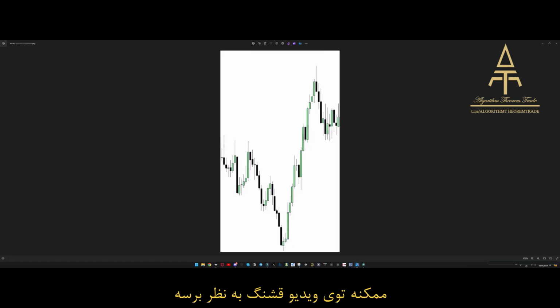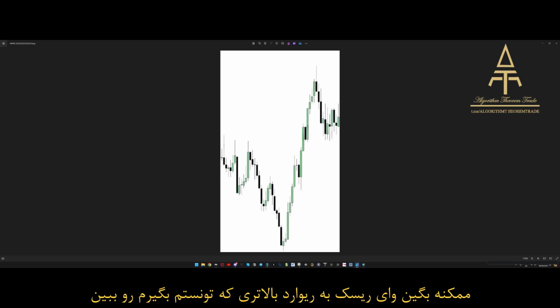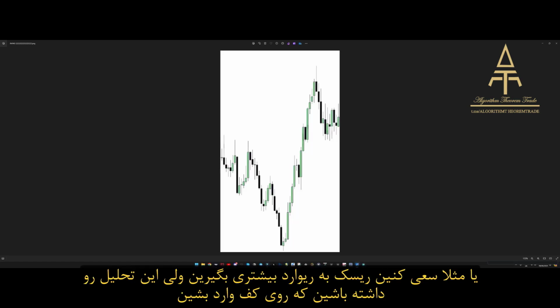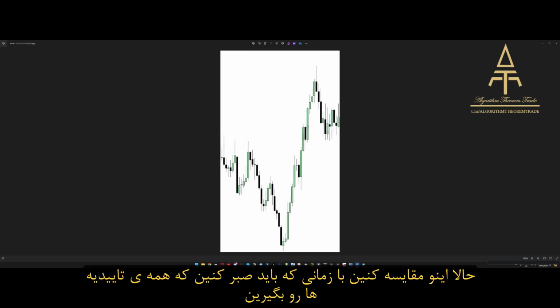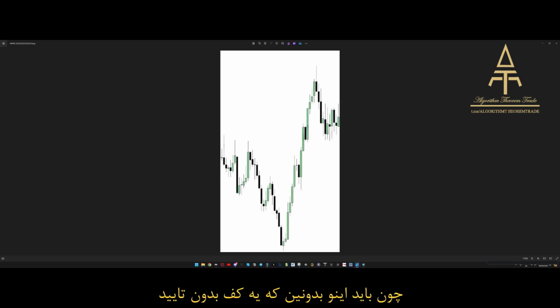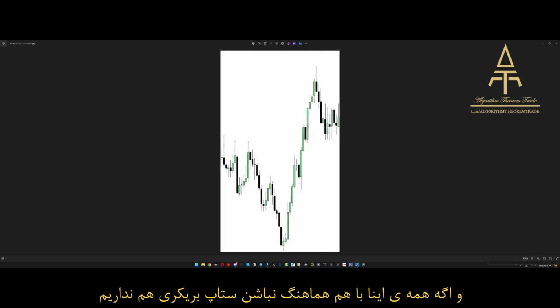And it might look cool on the video, it might look, whoa, look at that high RR that he managed to pull off there, or I don't really subscribe to R, but you get the idea, that you enter there on the bottom and say, whoa, look at that massive move. Now, compare that if you would simply wait for all the confirmations to be aligned, because a low will not form there, followed by the signs that confirm a low formation, and the breaker setup, if all of those things are not aligned with one another.